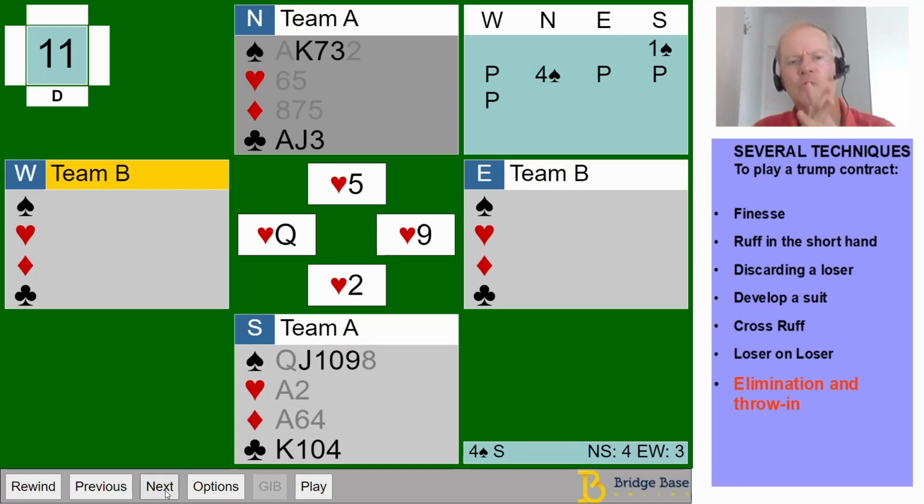But now, if you look at the situation on the table, you see that West is thrown in. There's nothing he can do. He might play a heart. If he plays the heart, I rough in North with the 3 or the 7 and the king of spades, and I throw away a losing club in South. I make the contract.